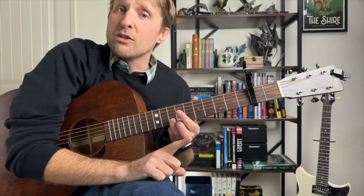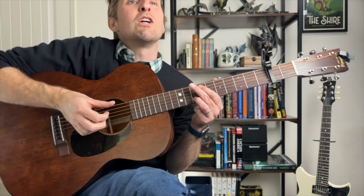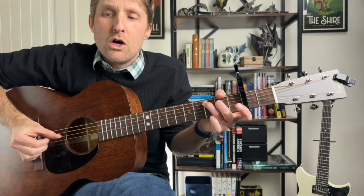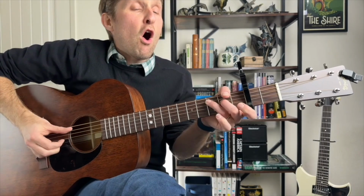Also at this point, you want your pointer finger to go to the seventh fret on the second string from the top. You're gonna pinch those two together as soon as you get to those notes. So that means that you went like this. Two, three, four.